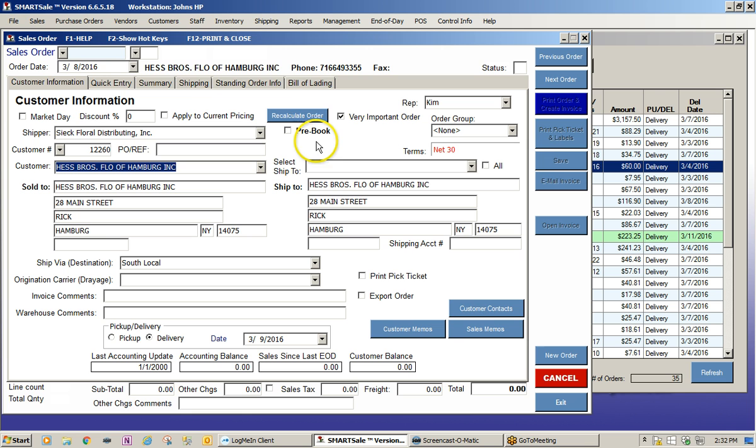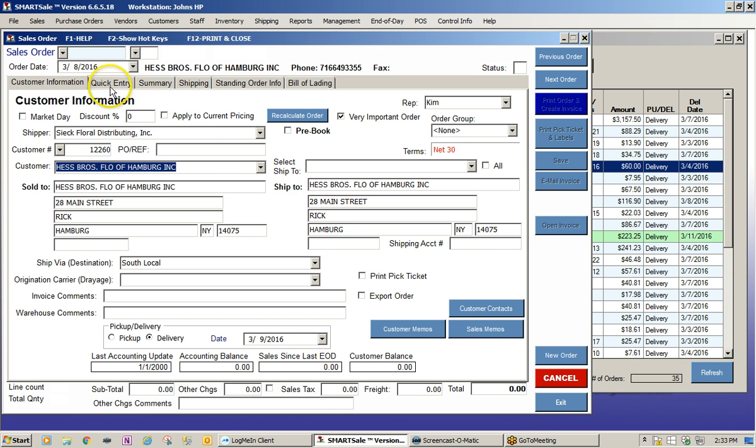Okay. And as you notice, because we pulled up the customer, you have his name at the top, the phone number, fax number. The buttons are more lit up here, and also there's totals at the bottom to keep track of what's going on with the order when you're doing it. So if it's okay, we'll go to the next tab.